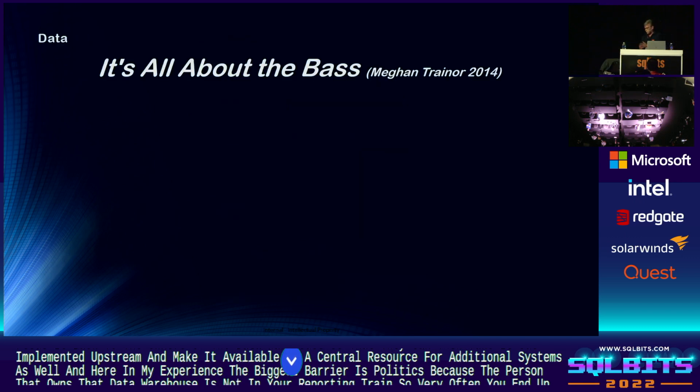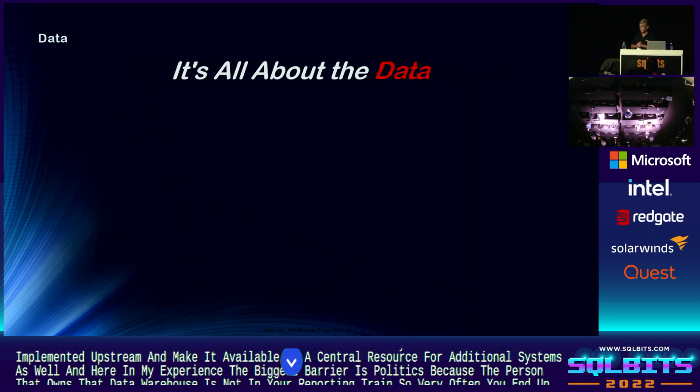So, data. Megan Trainor, that kind of shows my music taste, I don't know. Megan Trainor, pop singer, I hope someone has heard about her, otherwise this kind of falls flat. Megan Trainor back in 2014 had a song, It's All About the Bass. I will not try to sing it, but she was wrong. It's not all about the bass, it's all about the data.